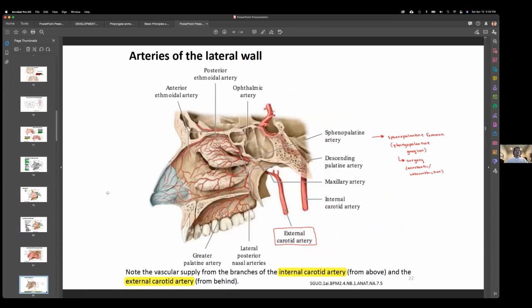Yeah, so this one, right? It doesn't even really tell you definitively what connects with what. But when they ligate it, they tend to ligate the sphenopalatine because it's a good place where everything comes together to stop the bleeding. But yeah, we had questions like greater palatine connects to lesser petrosal, and one of the answers would be greater palatine connects to the medial posterior nasal. So it was really close. The way they did it was kind of messed up, but just make sure you know how the anastomoses go.